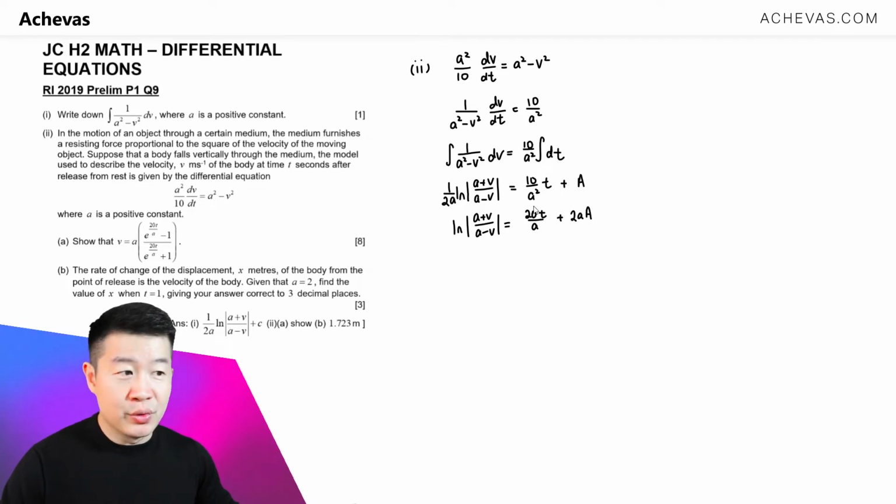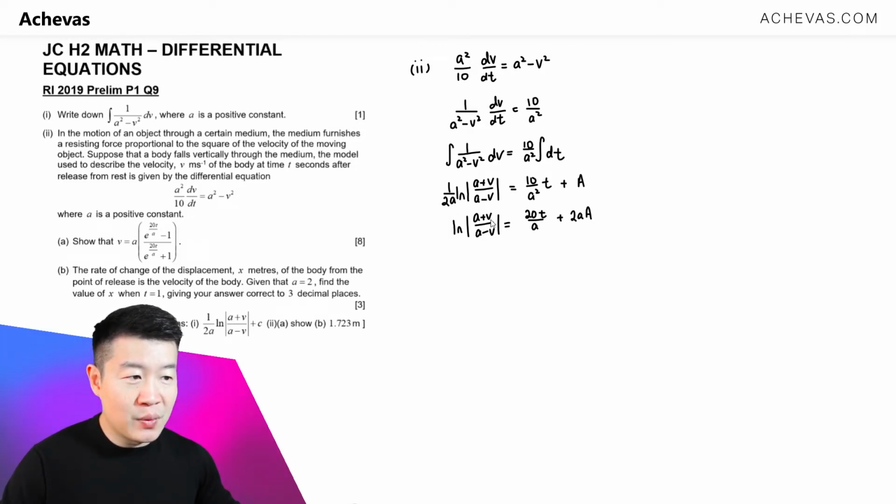And this is actually pretty good because 20t over a is actually part of what we are supposed to prove here. What we need to do next is to probably solve for the arbitrary constant because we do have a set of information that is given to us between v and t. And that set of information is here. The question says that the object is being released from rest. That means when t is equal to 0, v is equal to 0. I'm going to be using that, but I think I'm going to delay that a little bit.